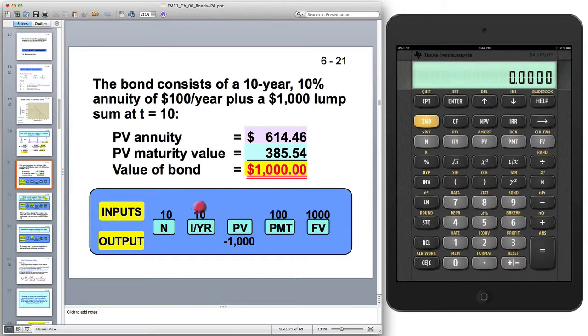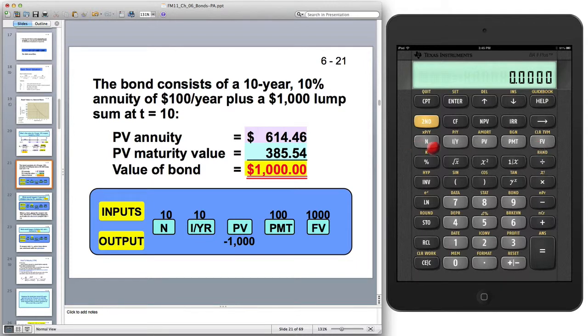So let's enter these values. So it's a 10-year bond. So you use the time value of money keys, which on the finance calculator are the following 5. N is the number of years, IY is the interest rate per period, PV is the present value of your asset. PMT is the payment at regular intervals, and the payment is of equal amounts, and FV is the future value of your asset.